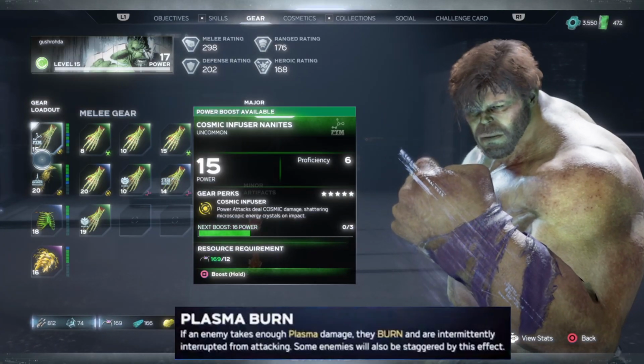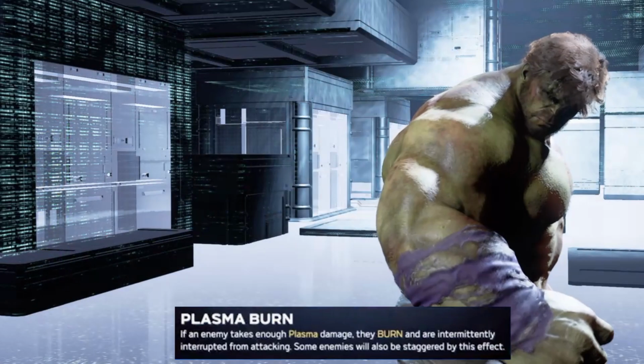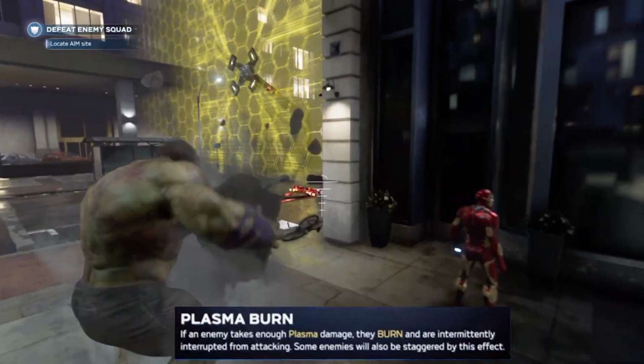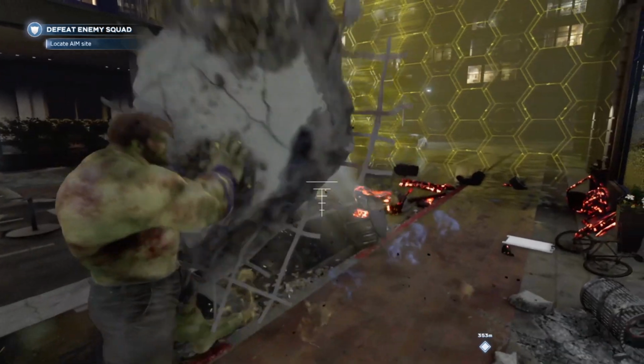Unfortunately, I didn't get any footage of this throughout my beta playthrough, but it states that it does burn damage over a certain amount of time, as well as periodically interrupting their attacks. And I could see this being useful for larger enemies that don't stagger easily.